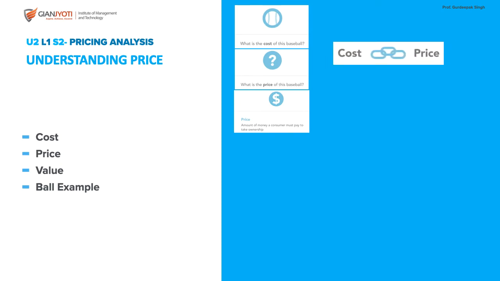So my question is, is there any link between cost and price? For example, the cost is $2, the price is $6. Can I keep the price at 4? Can I keep the price as 2? Can I keep the price as $10? Is there any relationship between cost and price from the customer's perspective? The answer is no.